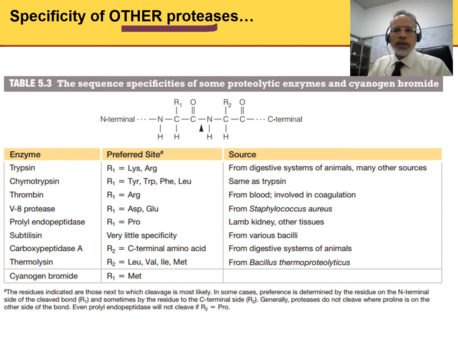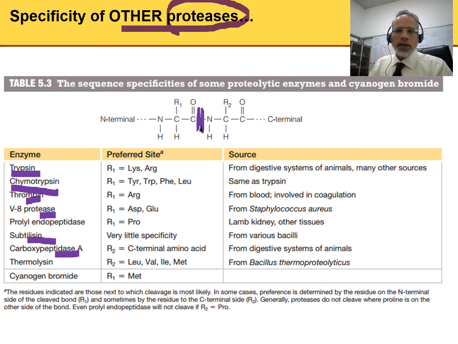So in fact, it turns out there are other proteases, not just trypsin and chymotrypsin. There's chymotrypsin, trypsin, thrombin, protease, acetylase and carboxypeptidase, and they all have different specificities, meaning they all will cut here, but some depend on what is here and some depend on what is on this side, right? As we said, trypsin wants positively charged amino acids, so trypsin wants lysine and arginine. Chymotrypsin wants aromatic here, right? And then you have all the other ones. I just want you to know these two: trypsin and chymotrypsin, and those amino acids.